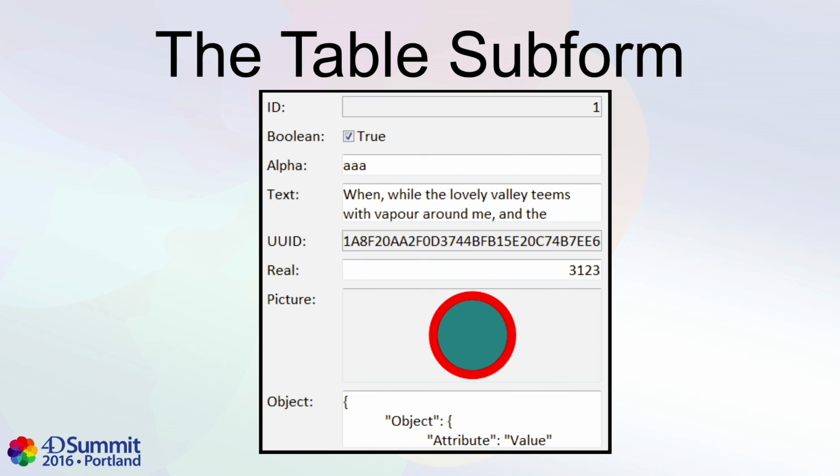So after the subform loads the text, it duplicates the variable object, and then it applies the properties defined in the object that we set to it, and then it does it for each field that we are displaying for the table.